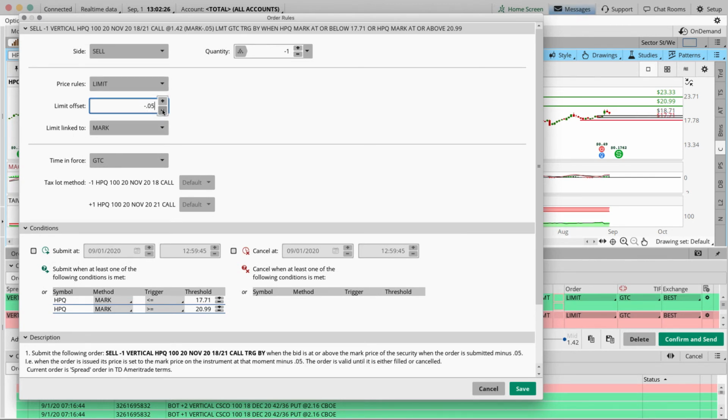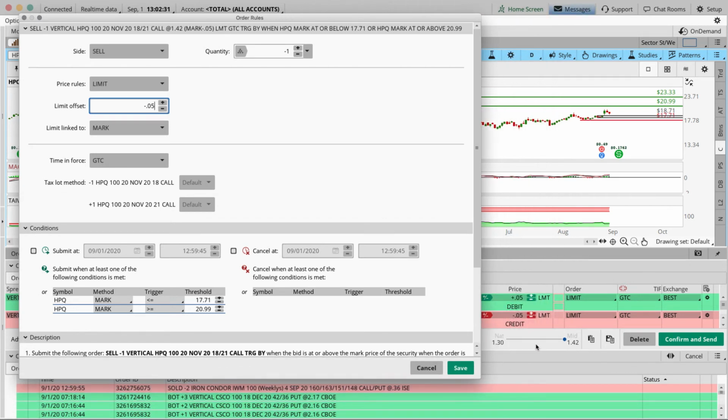and then subtract 5 cents or 50% of whatever the natural bid price to the mid price is. Now the market just closed, so this just got atrociously wide. It's 12 cents wide just on the bid to the mid. So it's not atrocious, I guess. But let's just go ahead and split that 50%. So it's a 12-cent spread here. We'll offset by 6 cents.